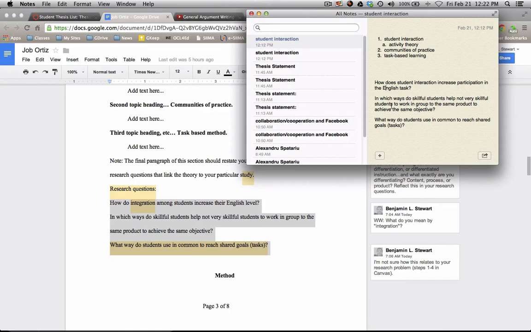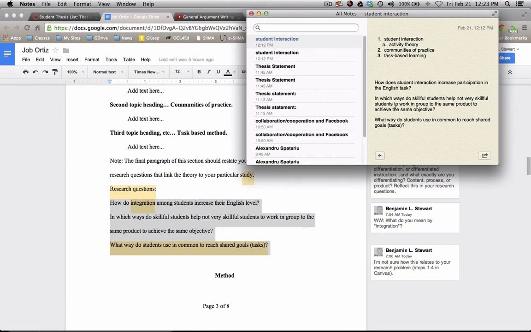And maybe you have another question. You have the second question: in which ways do skillful students help? It was kind of related to differentiated instruction, but now I don't care about that. You don't? I think it'd be good. I was thinking, how do strong students help weak students? It would take me back to my main sections about differentiated instruction, and I'm changing those. Because it could be part of communities of practice. Well, that's fine. Whatever you want to do is fine.